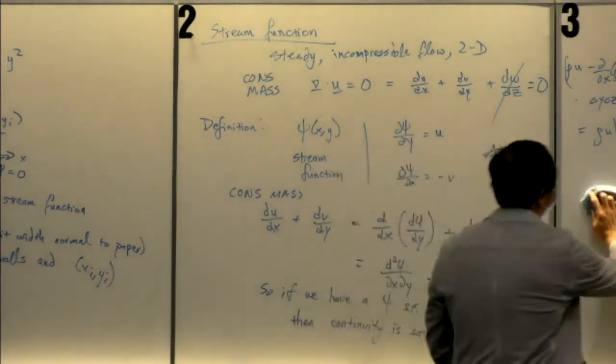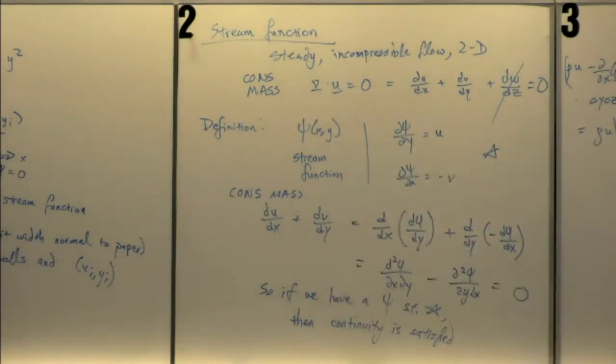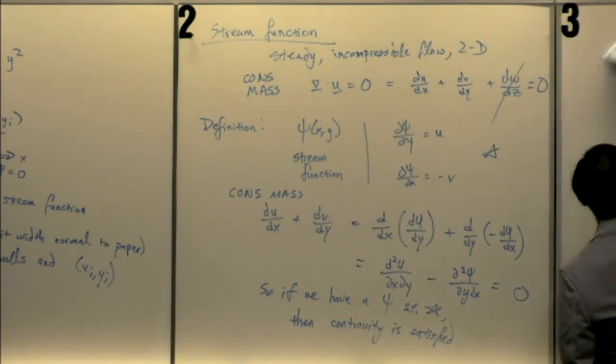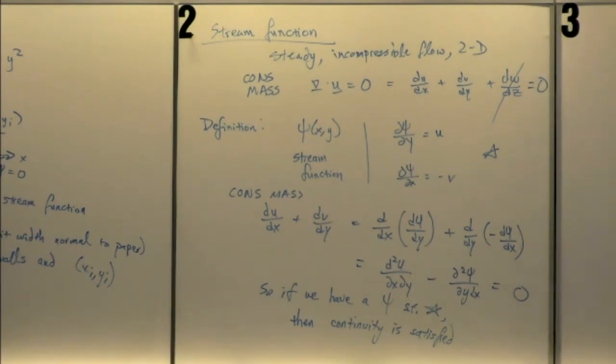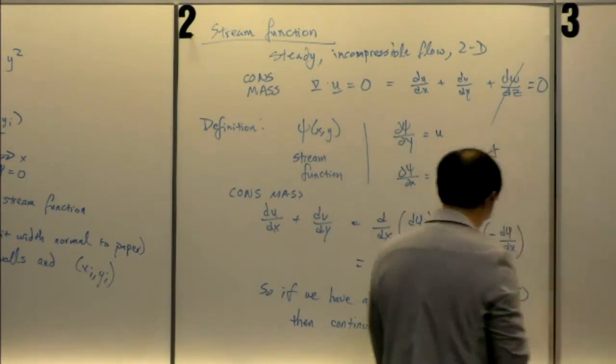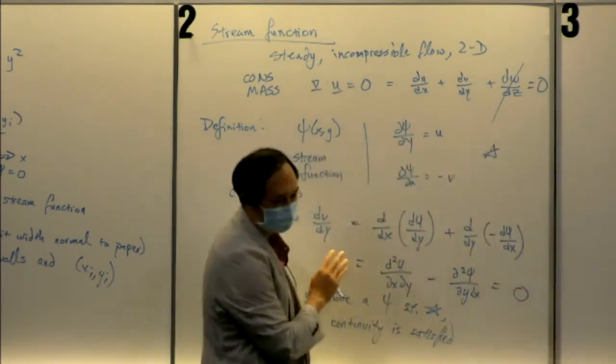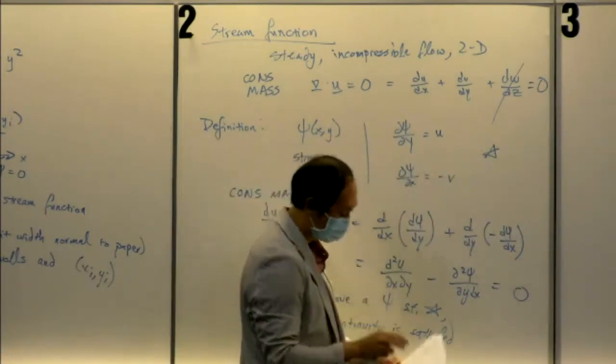Psi also has a couple of nice properties. If you ever watch the weather, actually no one watches TV anymore, but if your parents watch TV and watch the weather, you'll see people standing in front of plots of pressure. You know, we get a high pressure in Georgia, stuff's coming here. And they're going to show these flow lines. Those flow lines are streamlines. They're basically lines that are parallel to the flow, and they correspond to when this psi is constant.